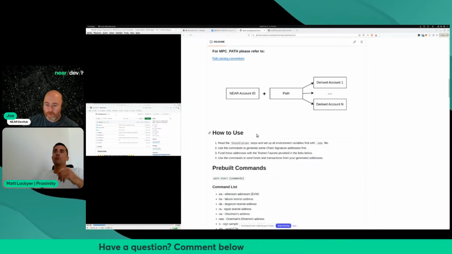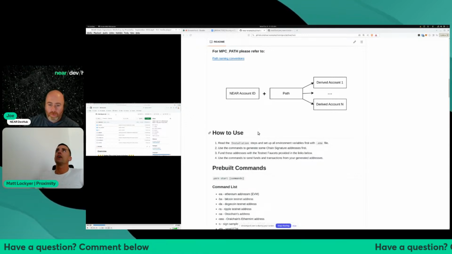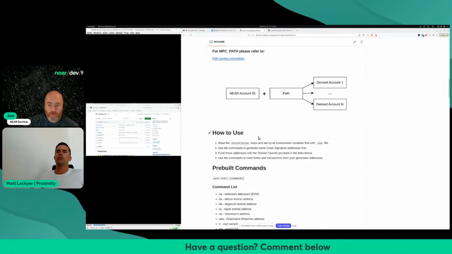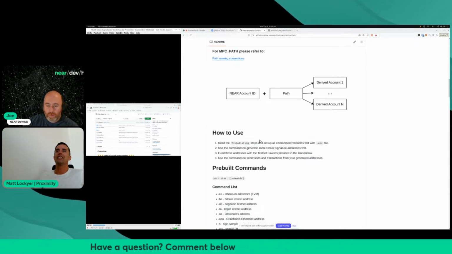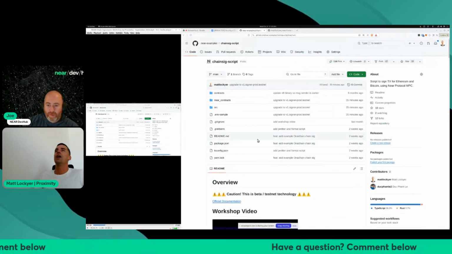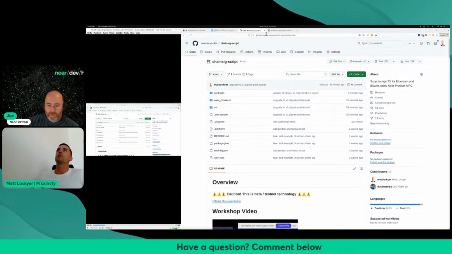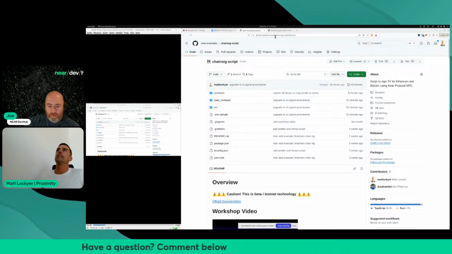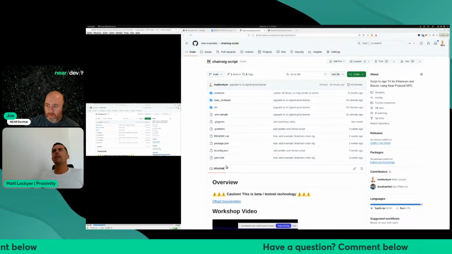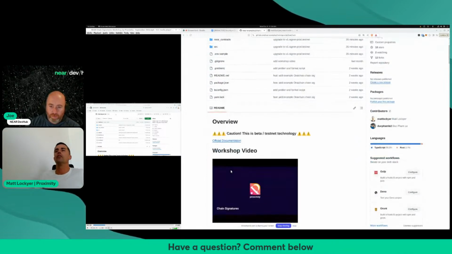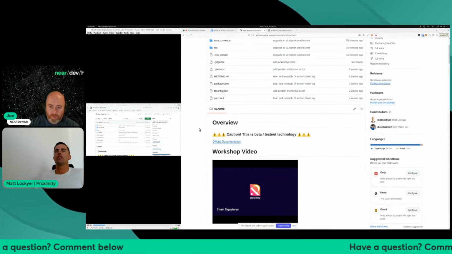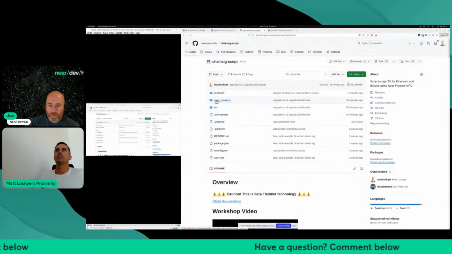So basically, I'm just going to chat a little bit about this repo that I put together several months ago when chain signatures was just a beginning technology on Near. It has been around for quite a while, and this is called the chainsig script. It's under github.com/near-examples/chainsig-script. Just a general overview of the repo, and there is an accompanying workshop video off to the side, which I can jump into in a sec.